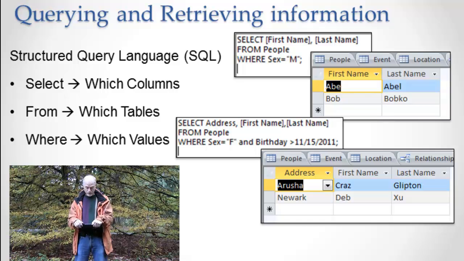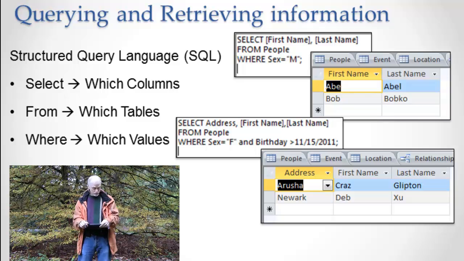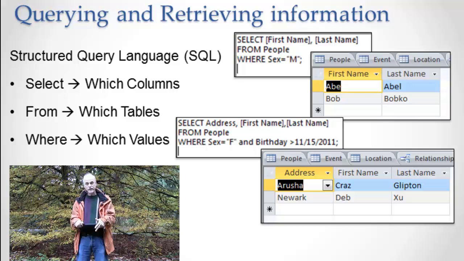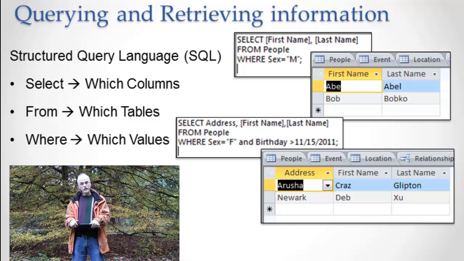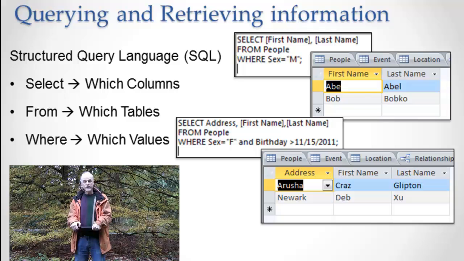So let's look at the example, the first example. So I have the same table that we've looked at before. It's the people table. People have IDs, people have first names, last names, addresses, sex, birthday. Right, those are the columns. Those are the different things that I have about each person.